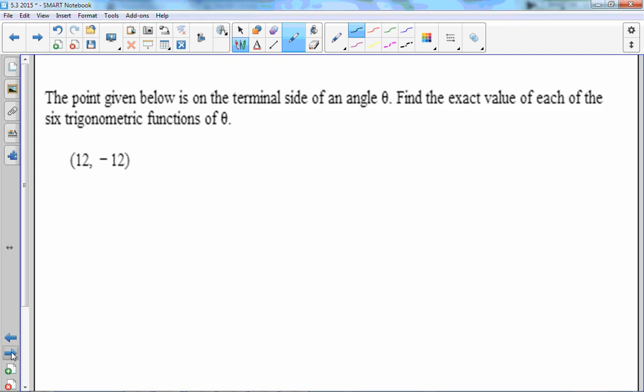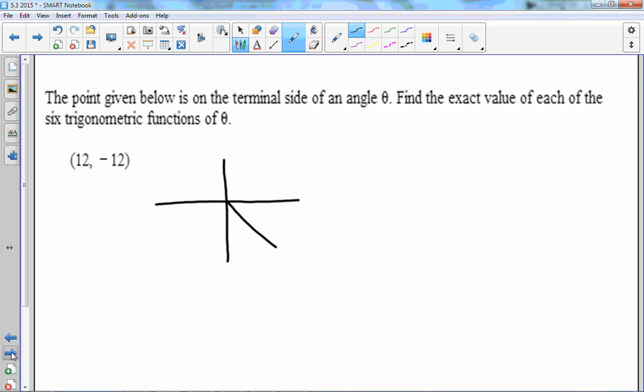All right. Now we might skip over this one. I'm going to just get y'all's reaction here. So this would be 12, negative 12. Where would that one be? Yeah, fourth quadrant. Do y'all want to do that one out, or is this going to have a radical in it? That would be the only thing. Let's do it with that radical. All right, so here we go. Y'all said fourth.